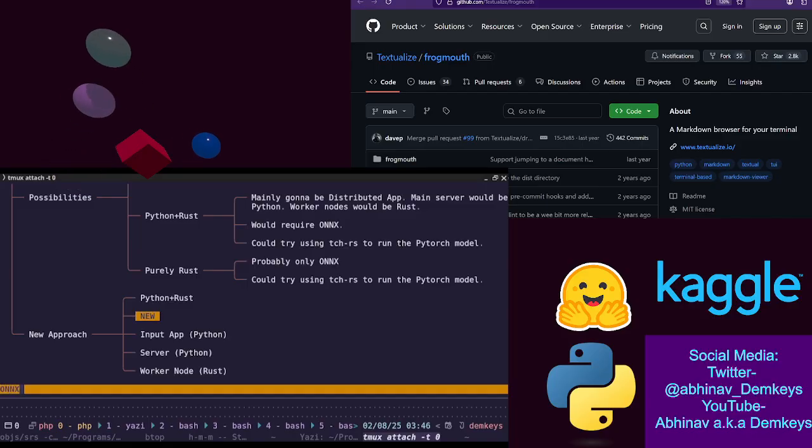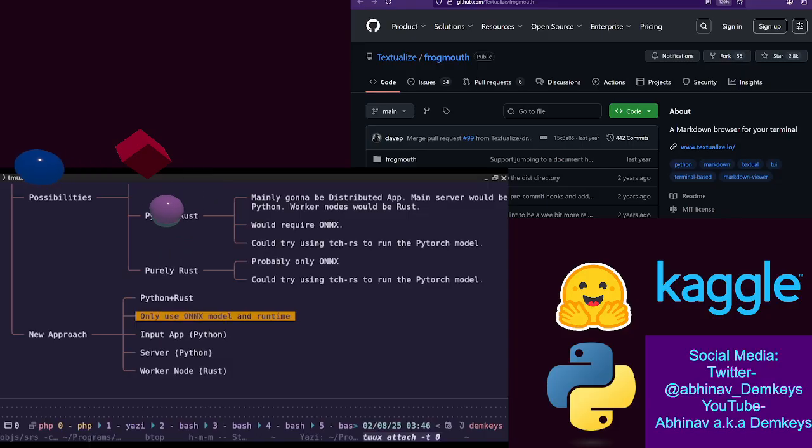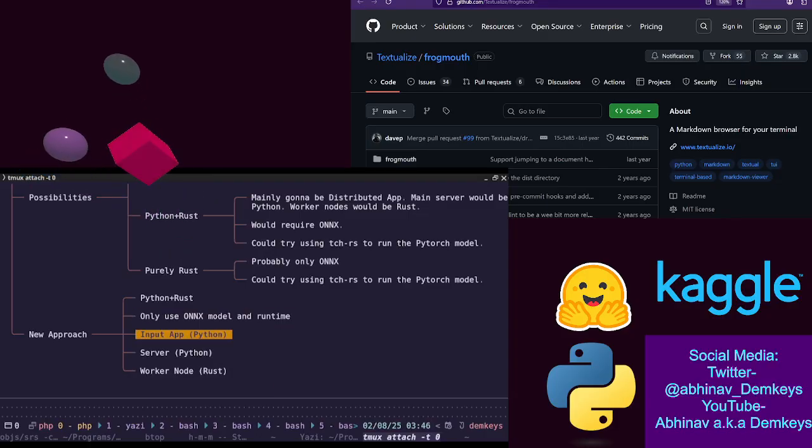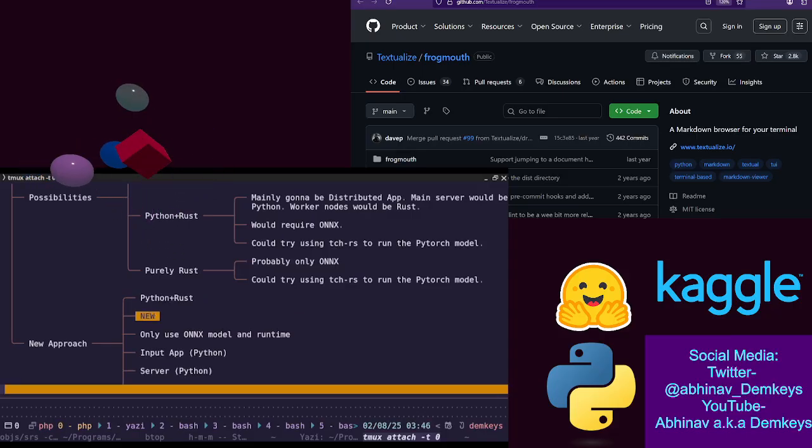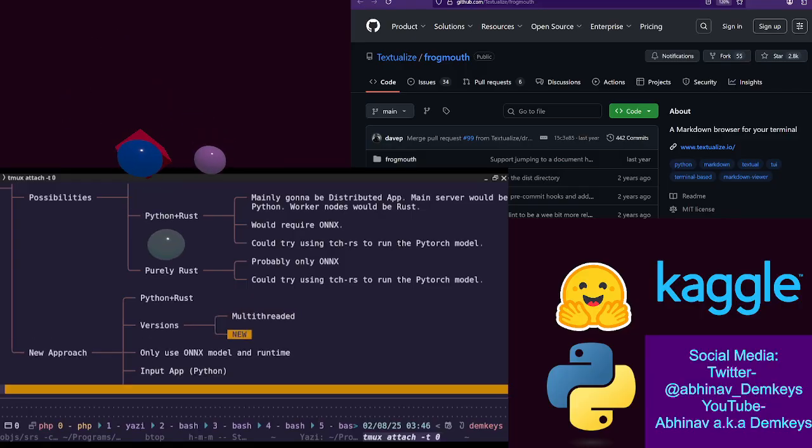ONNX, or should I say only use ONNX model and runtime. So this is going to be our new approach, regardless whether I'm writing, wait, let's say versions: multi-threaded and distributed.